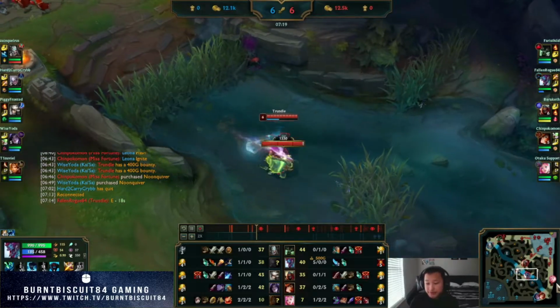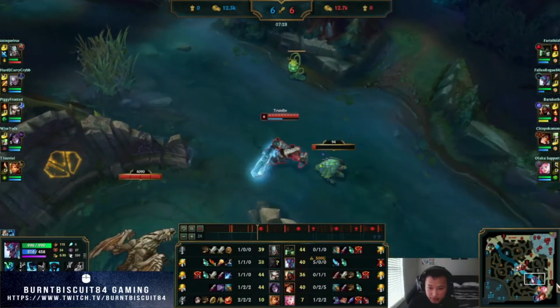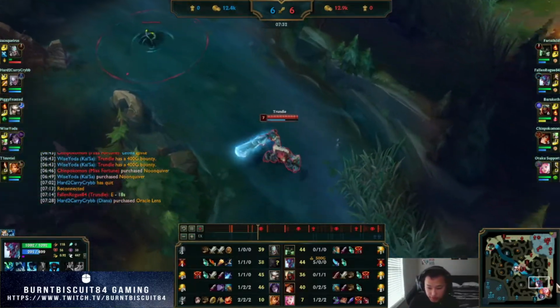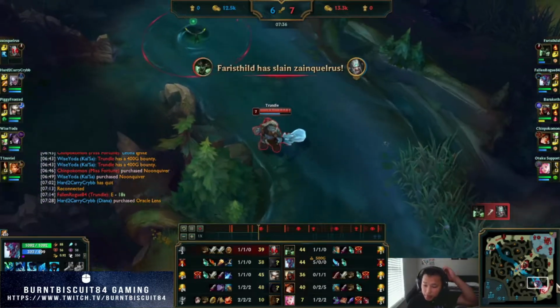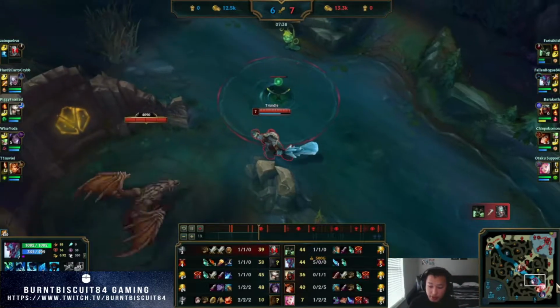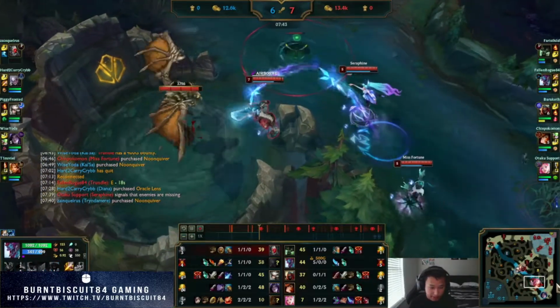Try to take this. It was difficult not having a shield or smite till then. Take it. Now it's a little bit too late to take Dragon. However, we can hover around bot side just in case something happens, because they basically have a strong bot lane. They do have prio.